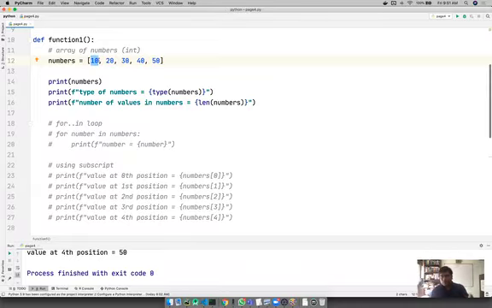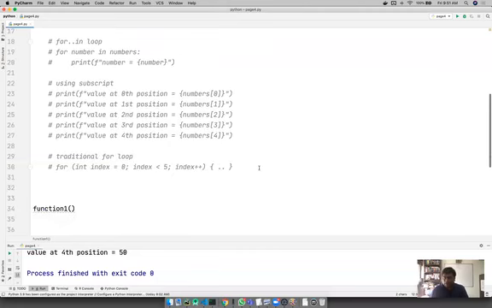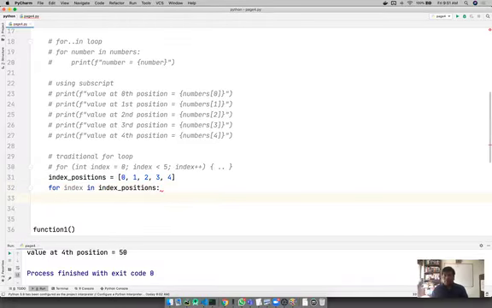This here will start at the 0th position. This here will have the first position and so on and so forth to the 4th position. So what I need to do here is create one more list or one more array, whatever you say here, as index values, which is equal to 0, 1, 2, 3, and 4. So these are my index positions. Instead of saying index values, I can call them index positions. And then I can start running the for loop by saying for index in index positions. And then you can say the printf again, a value at this index, which is equal to again the numbers collection of index.